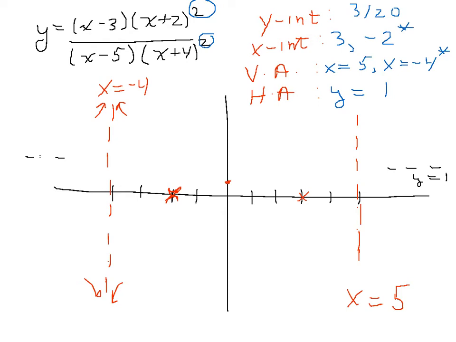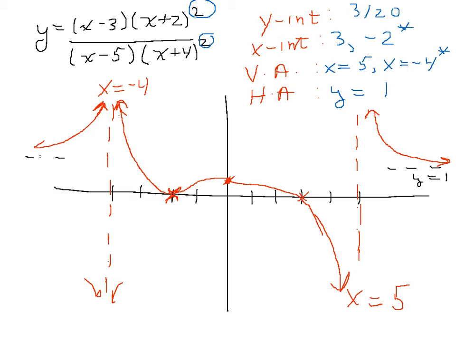We start at the y-intercept, and we look to the right, and there's a root. And we go through, and there's an asymptote. And we get close to it. Then we go on the other side of the asymptote and get close to the horizontal asymptote. Now here's where it gets a little bit more interesting. Start back at the y-intercept and look to the left. And this is what I like to call a bouncy root. And I go up, and these arrows here are reminding me I do the same thing on each side. So I'm going up there, and then I get close to that horizontal asymptote. And there's my graph. Ta-da!